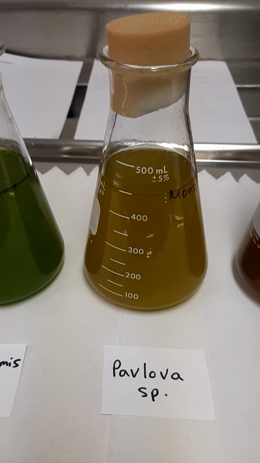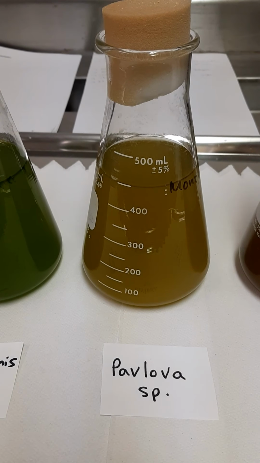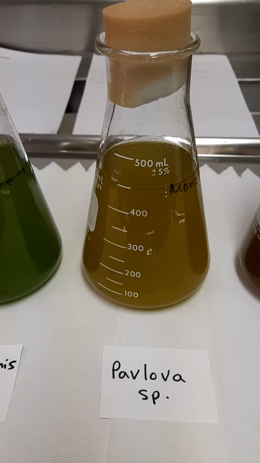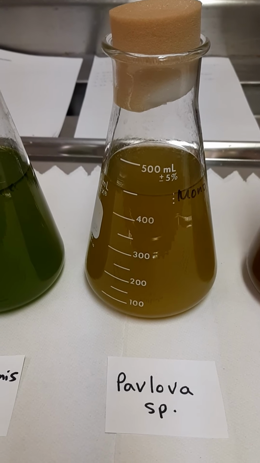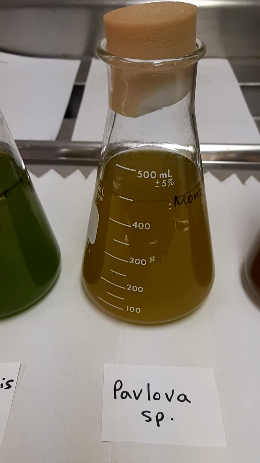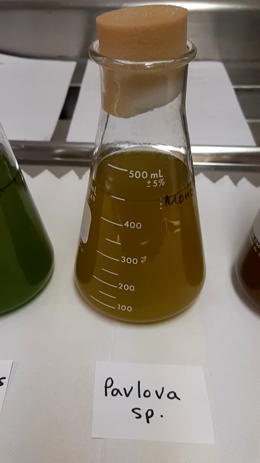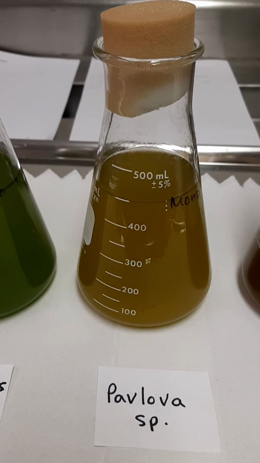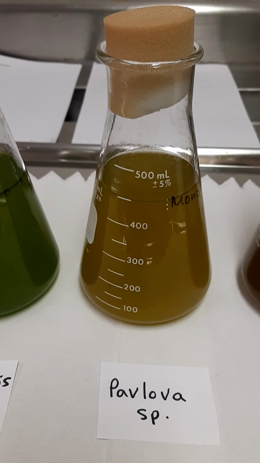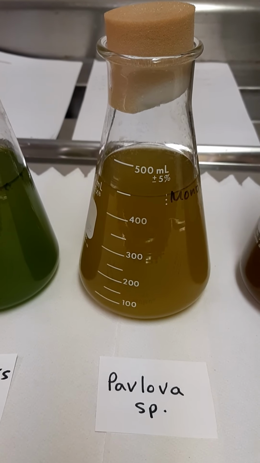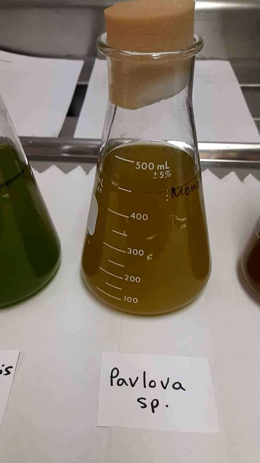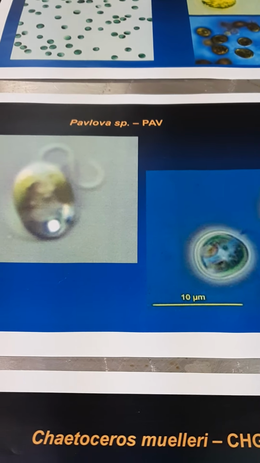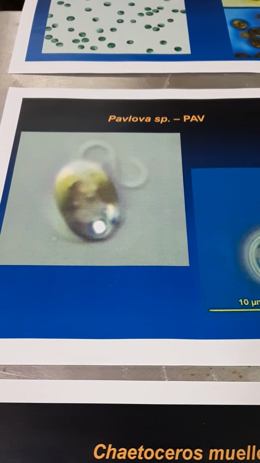The next algae that we will talk about is the Pavlova species. This also is a flagellate, so it's motile. It's oval in shape. It grows between 11 and 26 degrees Celsius. It's golden brown in color, and again, it's very small, 3 to 6 microns. All of these algae are being grown to feed to oysters, so they have to be pretty small. So the Pavlova species would look like this underneath the microscope, like that.